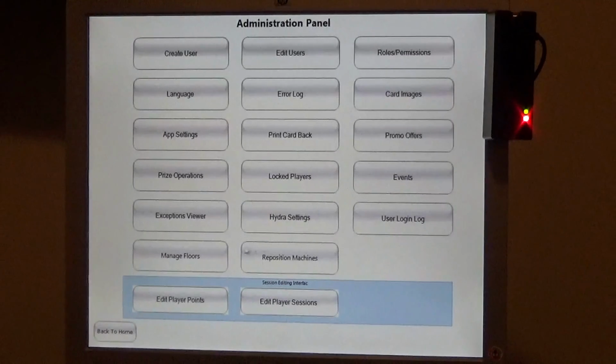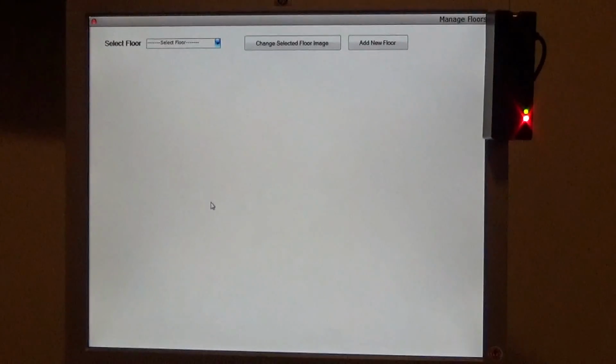Another is Manage Floors. If you're familiar with the Hydra Tito system, in order to change the floor plans, you literally have to go in and delete a file and add a new file. This is a method that you can do more automatically.